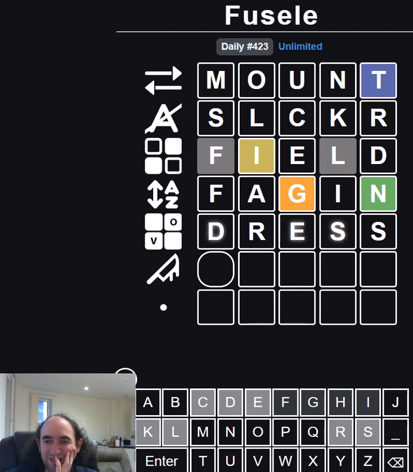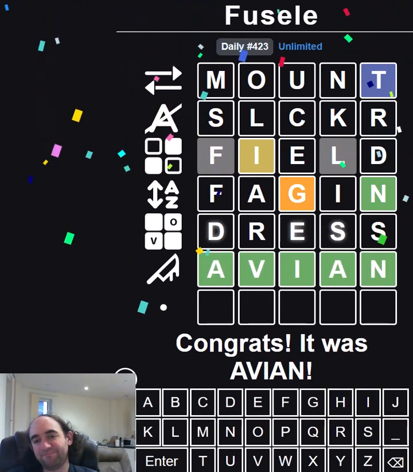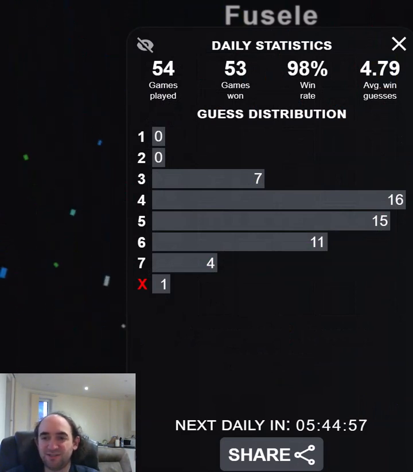Right. So I can only use B, J, P, Q, V, W, X, Y, Z. Oh, I can use F, G, H and I as long as they're not in this position because we ruled them out from being first. Okay. Avian. There's a duplicated A, isn't there? I did not consider that possibility quickly enough. And I was considering an AIN ending rather than an IAN ending.